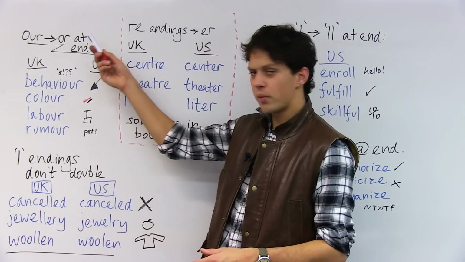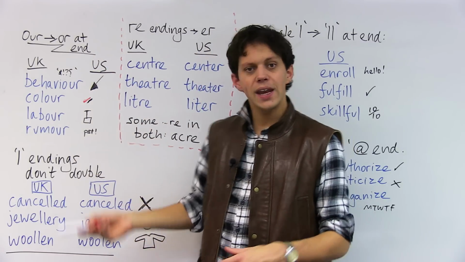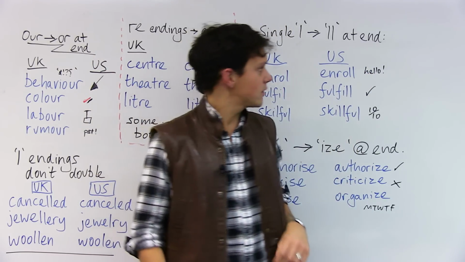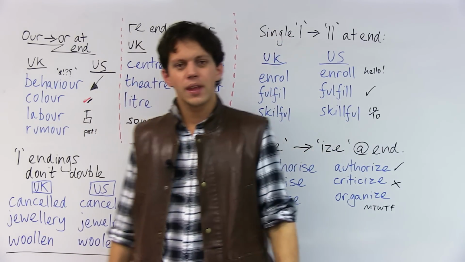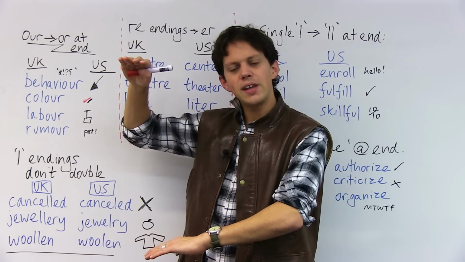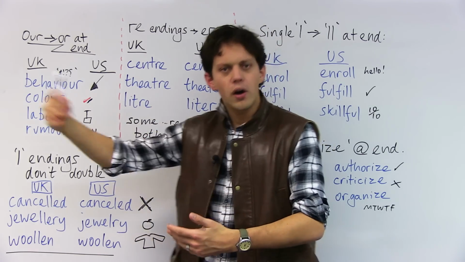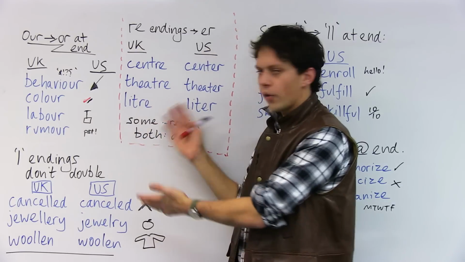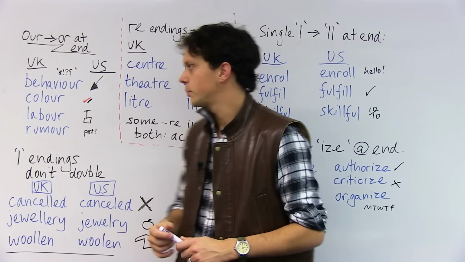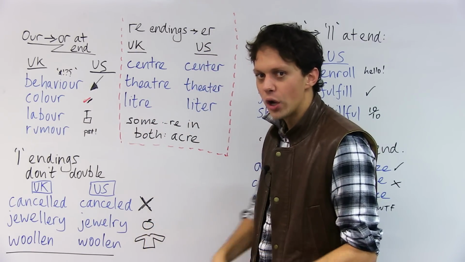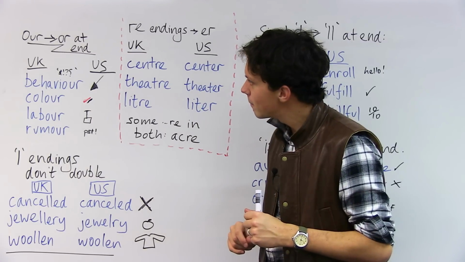I'm going to be looking at some of the ways that we differ in our ways that we end words, looking at some of the consonants as well. It's not an exhaustive list, there are some other differences, but these are the major differences in the spelling between British and American English. Let's have a look. Let's put our glasses on, have a little look.